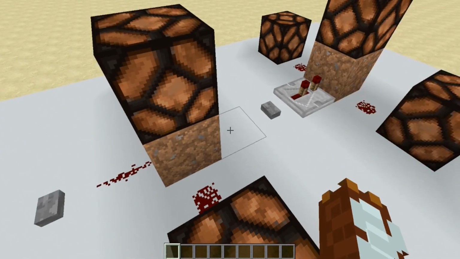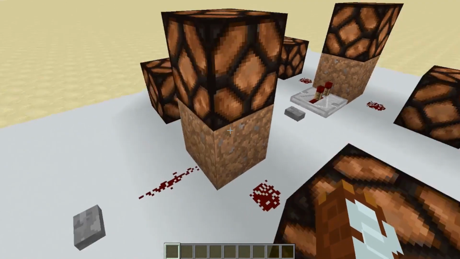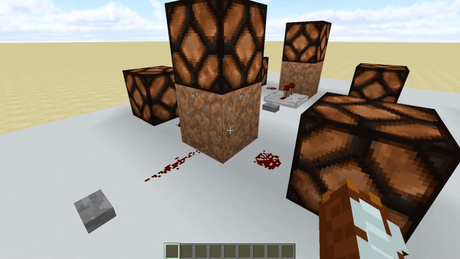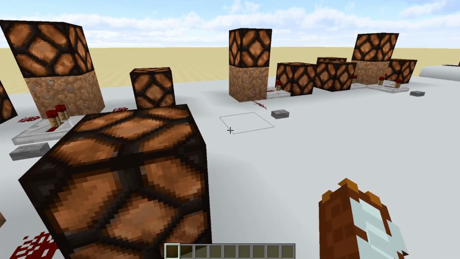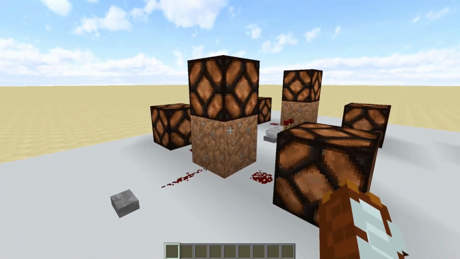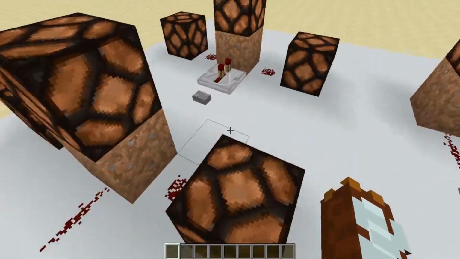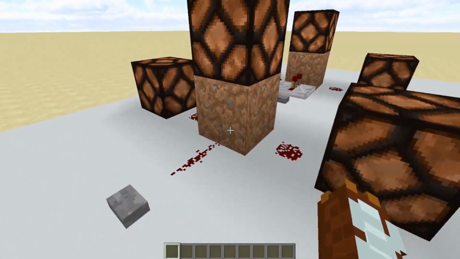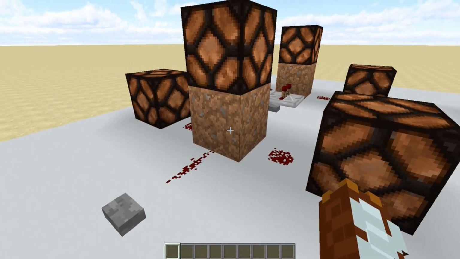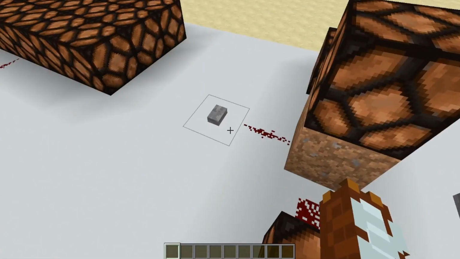Those are the two off the top of my head that I know of without testing. Those two are not solid blocks. And actually, I think slabs, if you just use the upper part of a slab, it won't count as a solid block either. But I don't know. I would need to check that.